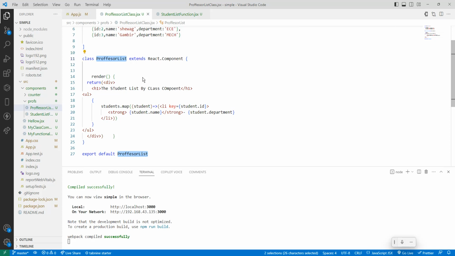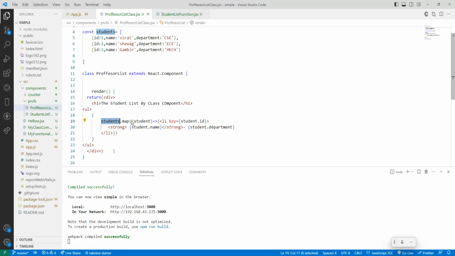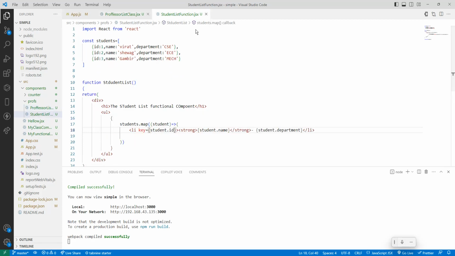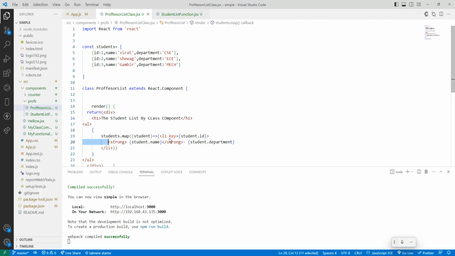Okay, let it be. So I make the file name ProfessorList. Then individually we have made a students array, students.map(student). So it is going to be done for the first element, that is the id, name, department. I want to list it with key student.id, student.name, student.department. Okay, so this is how it is going to work. Then once it is completed, it goes for the student function. Same thing, we map students, student ID and name, inside a list like this. Then we go for the same thing, the StudentList function.